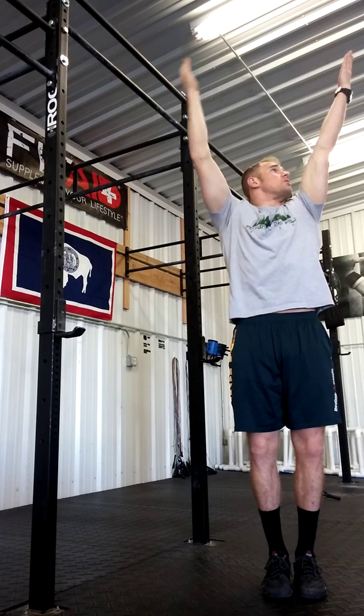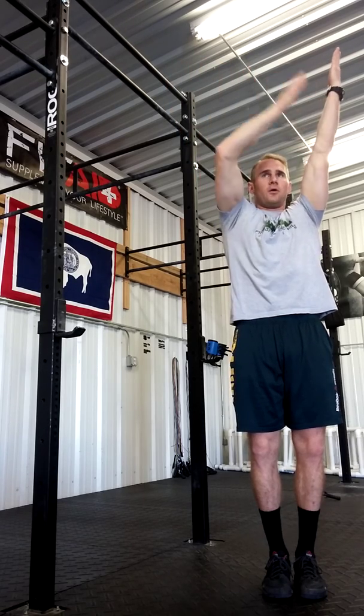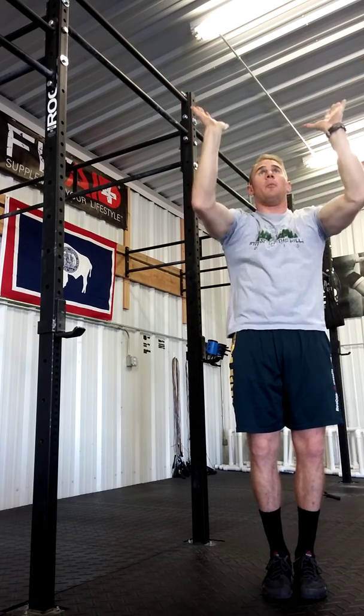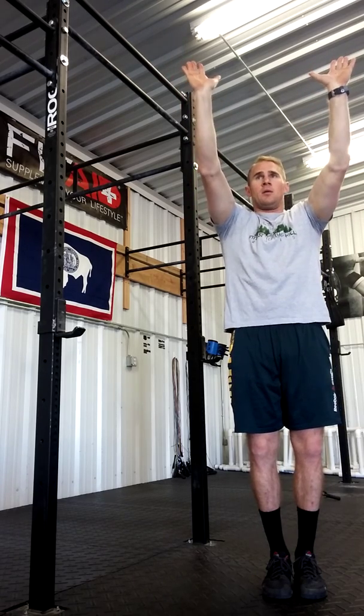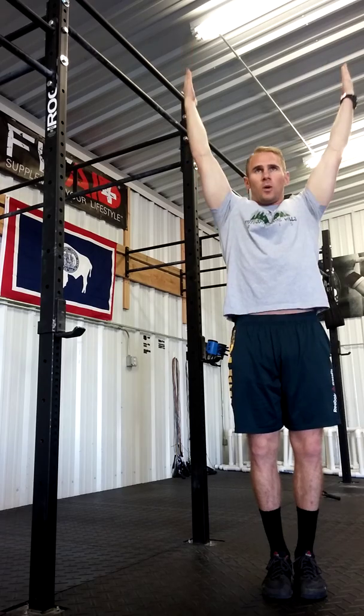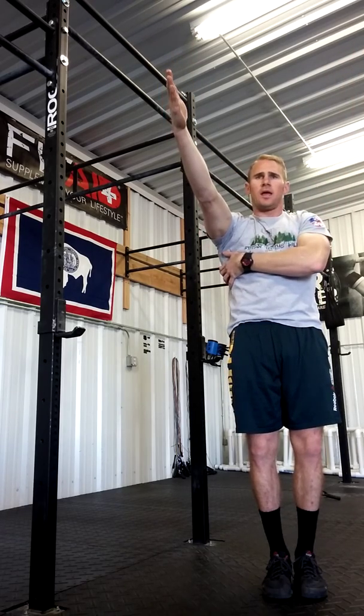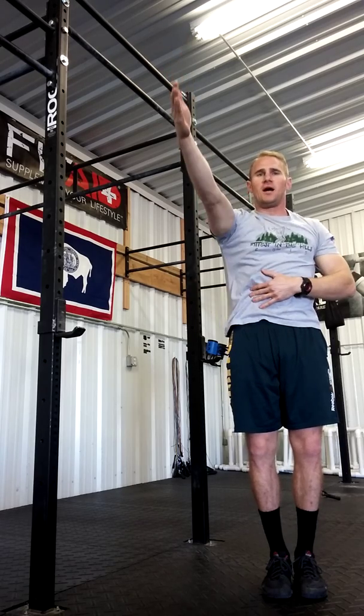What you're going to do as a coach, place your hands here against the forearm. You're going to tell them to push down. Apply some resistance, but don't try and stop them altogether. We want them to feel a good activation in their lats. Okay? We want them to feel that a few times.